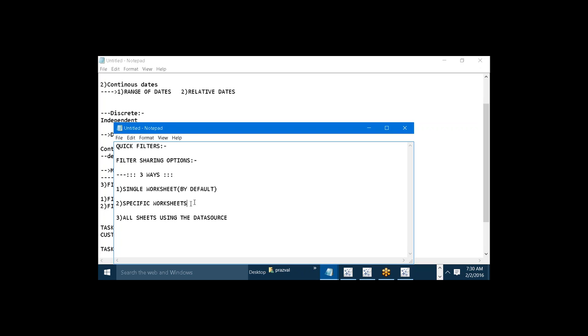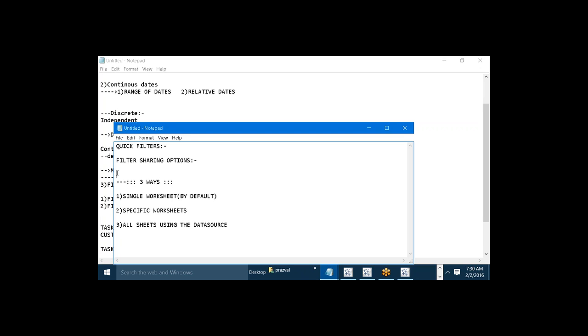Okay, so it is from Tableau 8. From Tableau 8 we have these options. Even from Tableau 8 and Tableau 9 we have these three options.